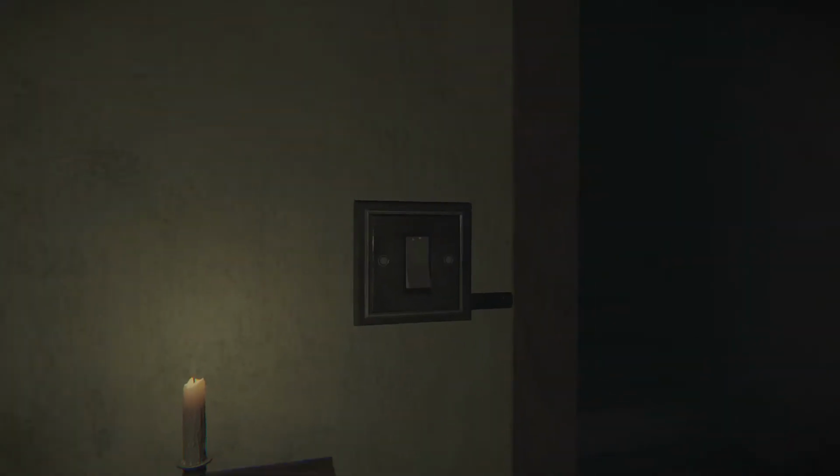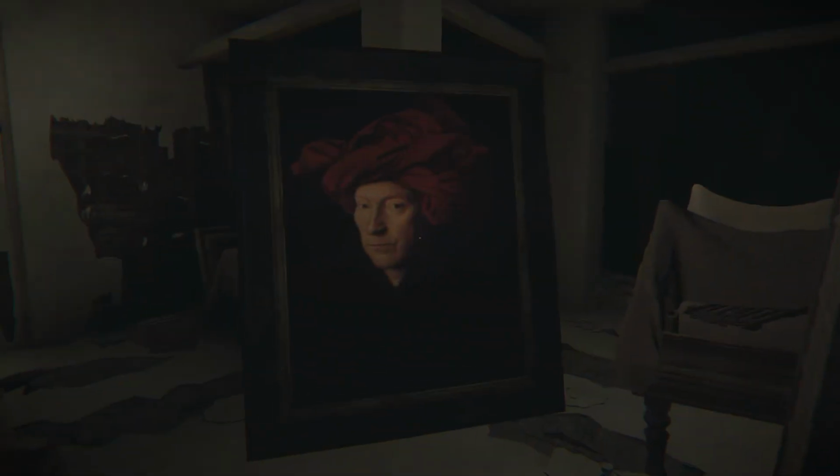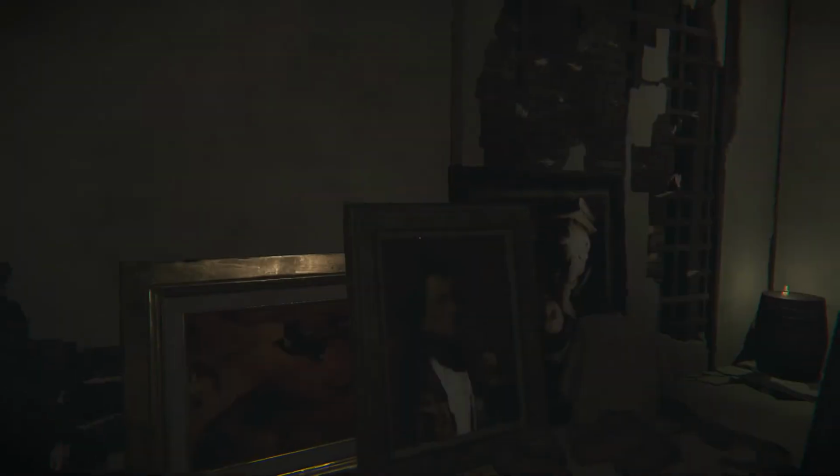Okay, let's check around here. Oh shit! What the hell? I just fell. In the basement. Oh, there's a switch there. Can I switch it on? Oh, shit! Yes, dude, that painter just scared the shit out of me. Yes, bro. Paintings. Okay, well, there's nothing for me to do here, so let's go up then. I might as well. Oh, there's a lever there.